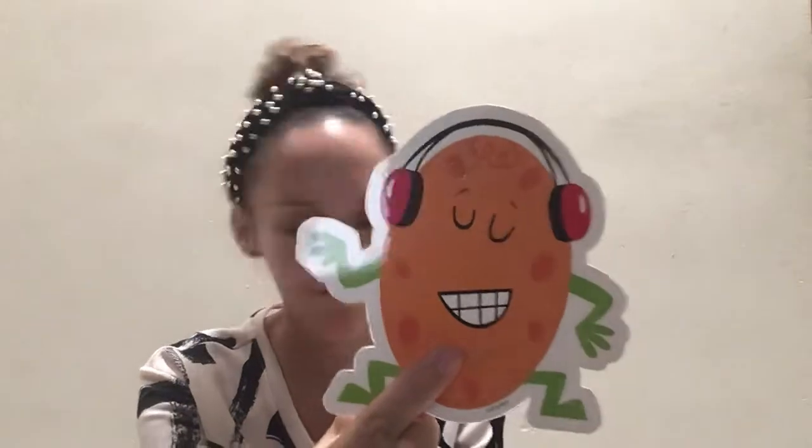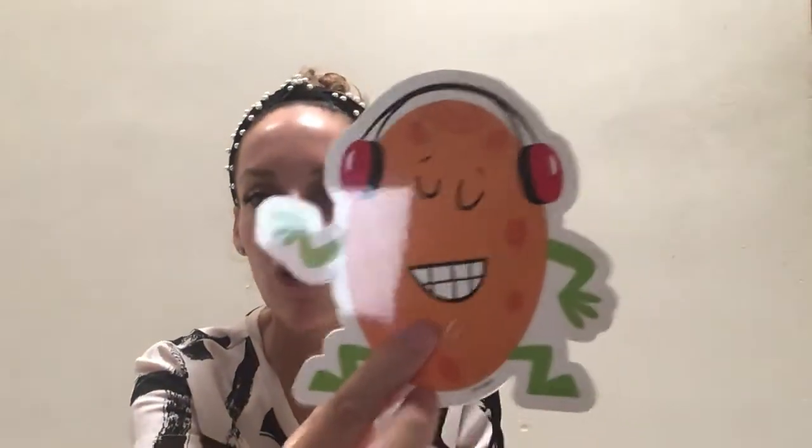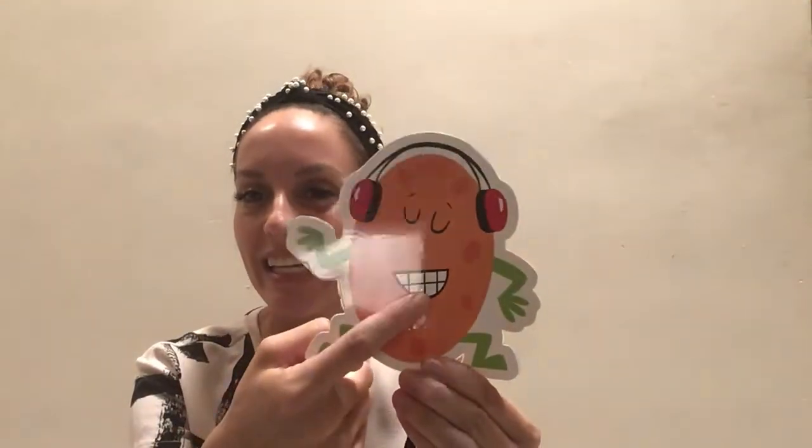And then we have, finally, it's not like a circle — it's like an egg shape. It's an oval. Guys, repeat with me: oval. What color is that oval, guys? Is it purple? Is it white? It's an orange oval. You can see it's in the form of an egg — in forma de huevito. The oval is singing and hearing music with his earphones. Oval. Very good.